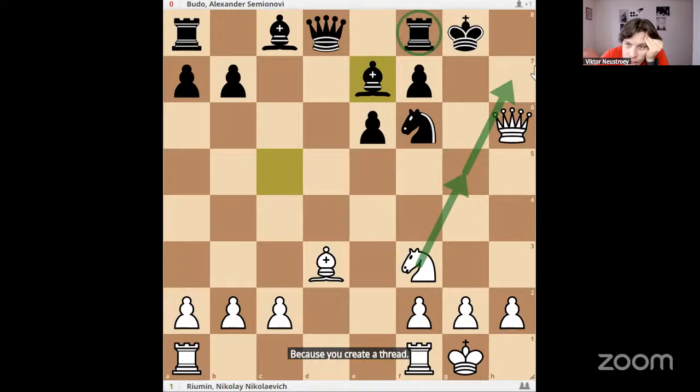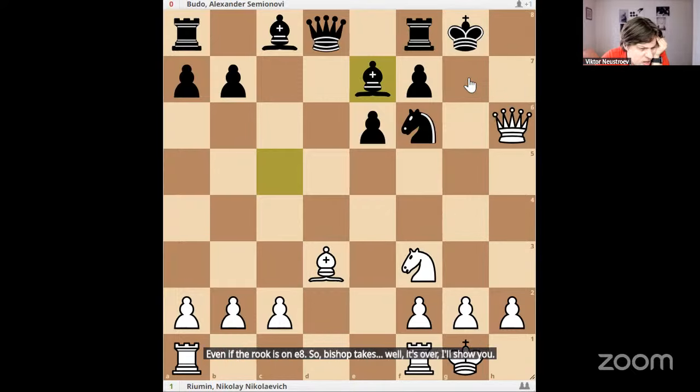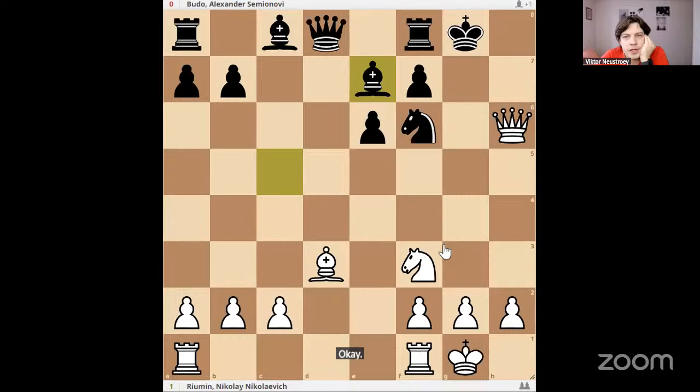And taking on h7 means checkmate, even if the rook is on e8. So bishop takes. Well, it's over. I'll show you. Yeah, so in that queen d5 variation, the knight falls. Okay, so knight g5. Yes, I think.